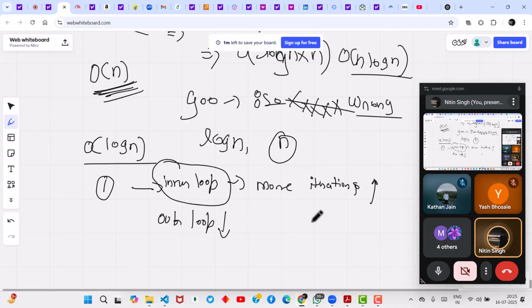So the inner loop is running for n times. So the time complexity of this approach is big O of n. That's it. That's big O of n.